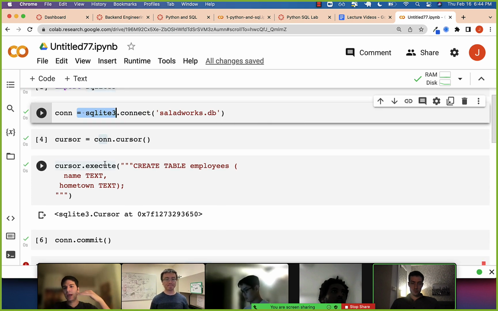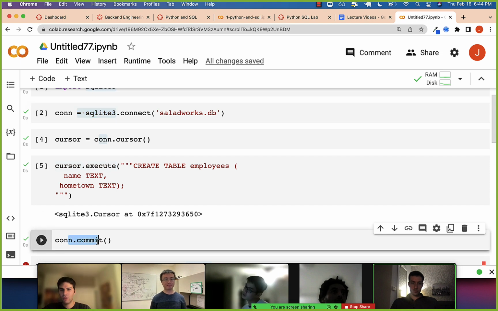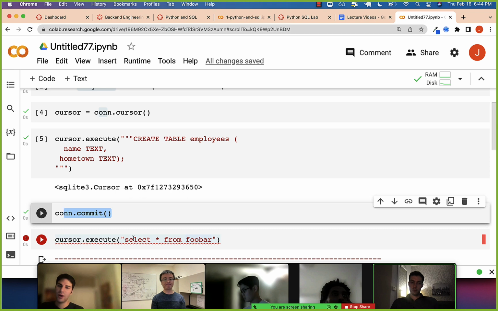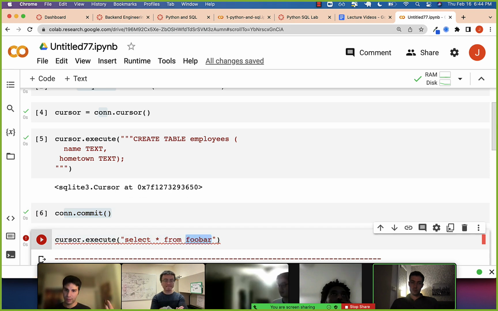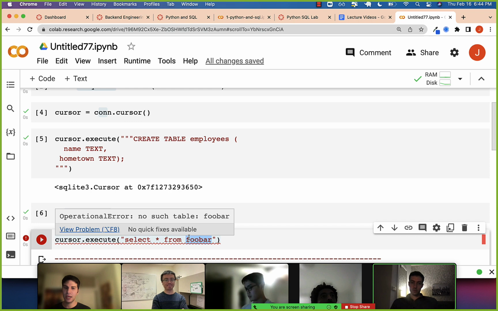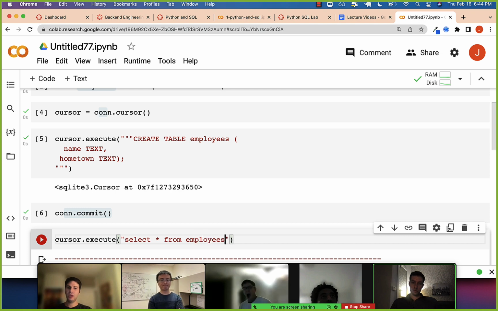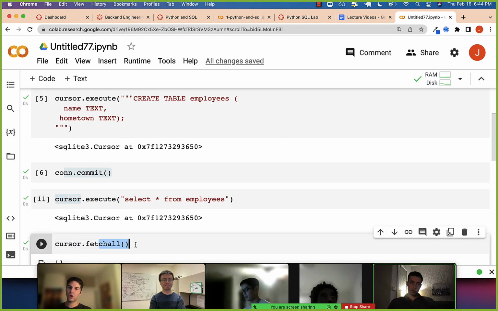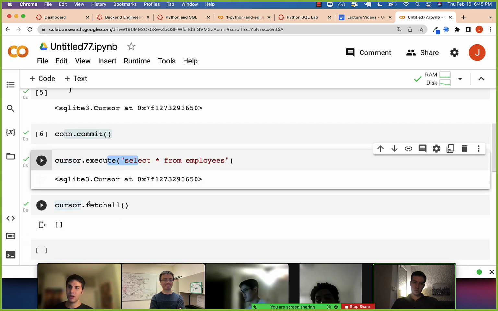Now, whenever you write code that changes something, for example, creating a table, inserting data, or deleting data, you have to then run connection.commit, as in, hey, I really want you to make this change. If you write code, however, that does not change anything, but rather is a select statement, like retrieve data, then you don't have to do the commit afterwards because there's nothing dangerous about it. You're not asking to change anything. You're just asking to read data. So if we do select all from employees, afterwards, I don't have to do connection.commit. Instead, I do cursor.fetchall, which means give me all the results. Like you just ran this, you just asked for this, but I actually want to see all the results.